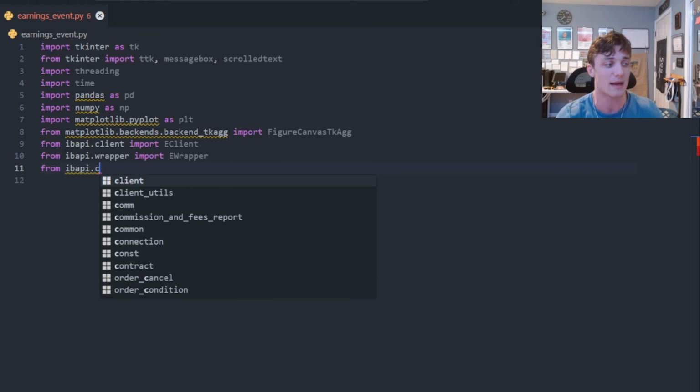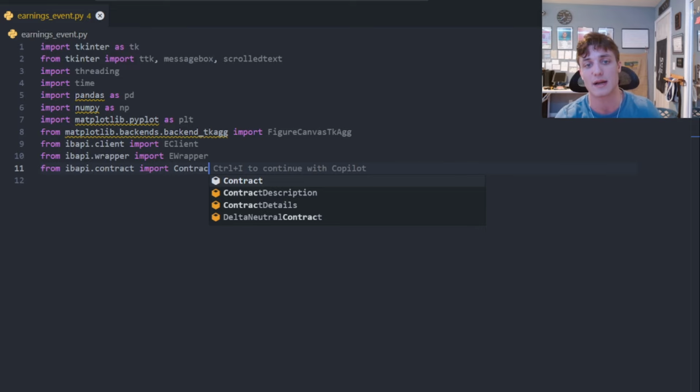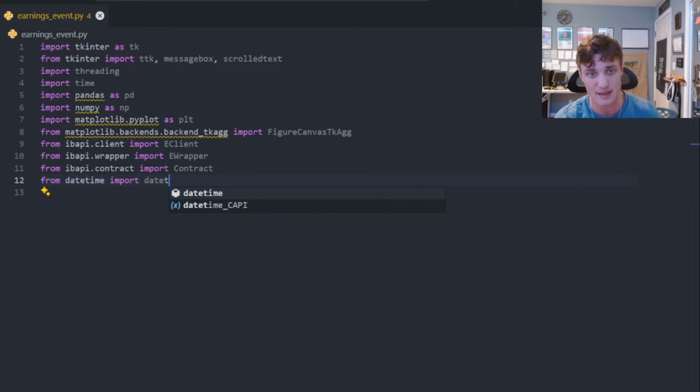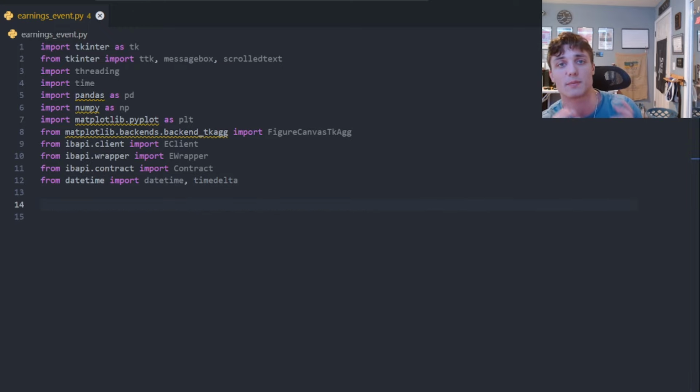From ibapi.contract, import Contract. This will allow us to create specific security requests. So for our earnings event, we're going to query data for, say, NVIDIA, Apple. This is how we will tell the server which security to request data for. Then I will say from datetime, we can import datetime and timedelta. This is going to help us with our plots and formatting the dates.